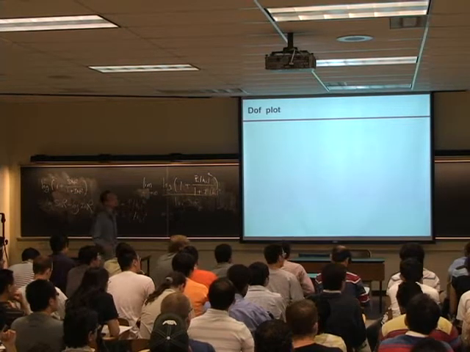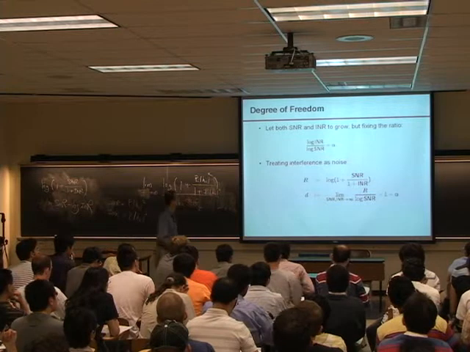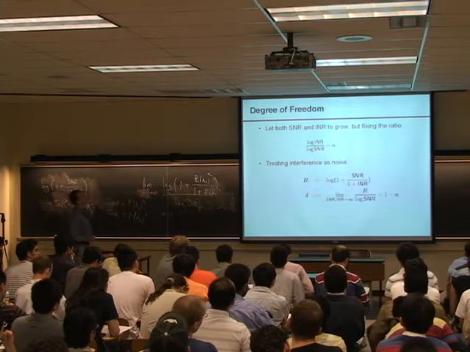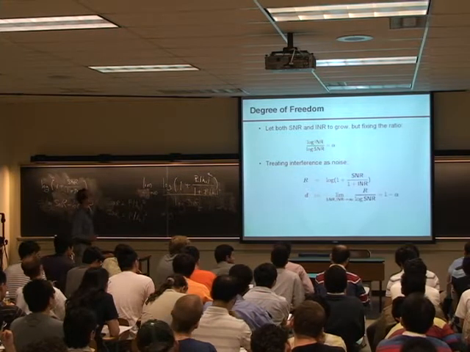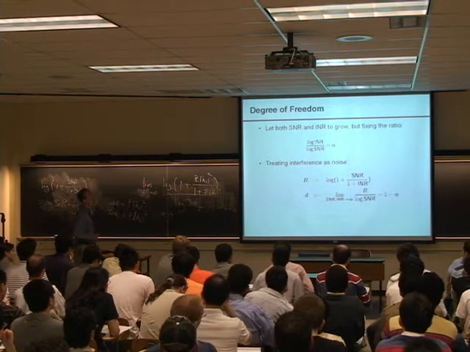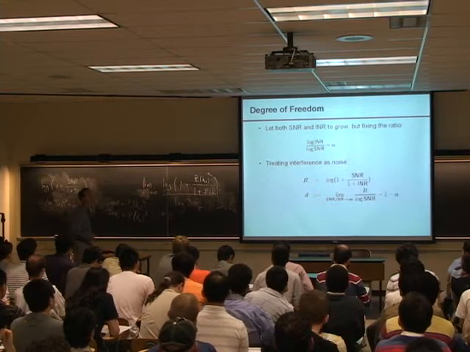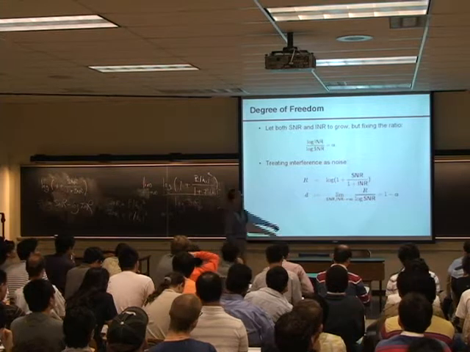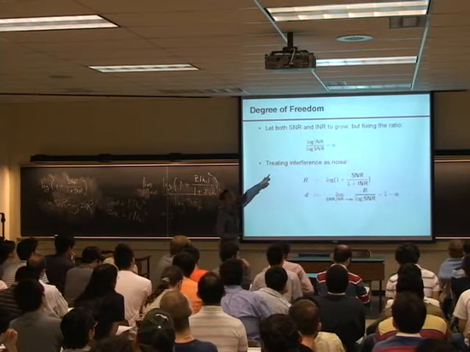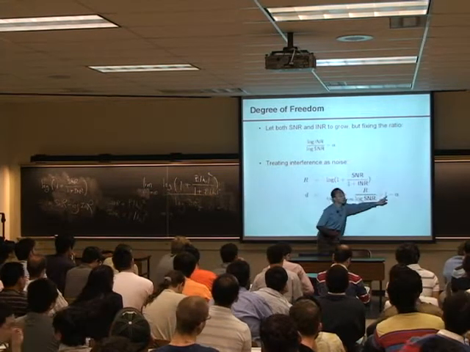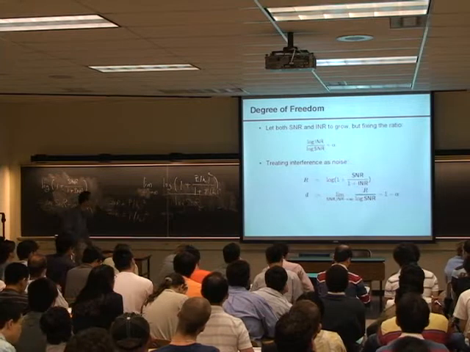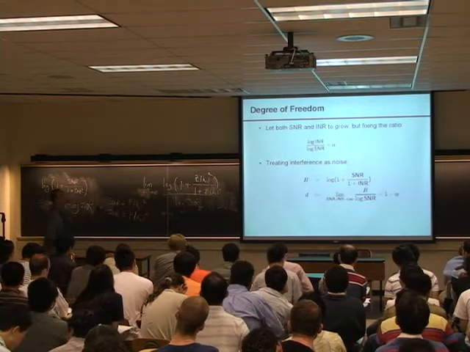Don't you have to specify a little bit more about that limit? If both SNR and INR go to infinity so that SNR over INR happens to be 1, then R is log of 2 divided by log SNR. You don't get 1 minus alpha, you get 0. So you have to specify how SNR... No, you still get 0. If SNR and INR are going like this, then the ratio is 1, and this will be 0, so it's still consistent. Okay, good. I'm just using this as a motivation, not as a proof.